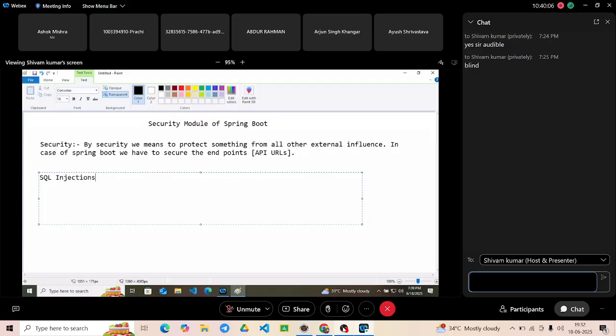Now it is not done. Second highly used is man in the middle. Next one is CSRF, Trojan horse. These are the possible attacks that can be made onto your website, server, APIs, anything like that.